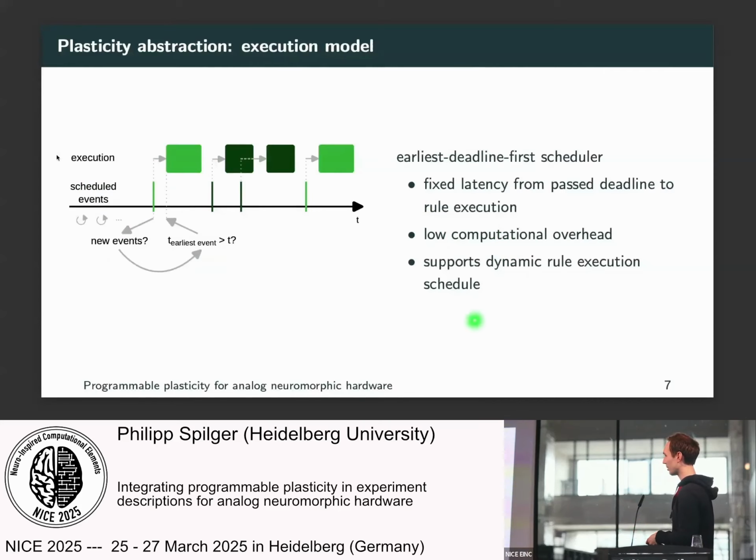And what is also nice, but what we didn't yet explore, is that instead of predefining "I want to have my plasticity rule run every 1 second bio time" or something like this, we could also imagine, during the experiment, depending on what we observe in one plasticity rule, to change the dynamic execution schedule of a rule. So for example, if we observe, okay, now something important is happening, we might want to change our execution schedule of some plasticity rule, which would be possible with this approach.